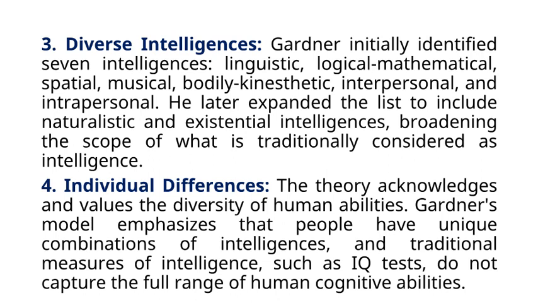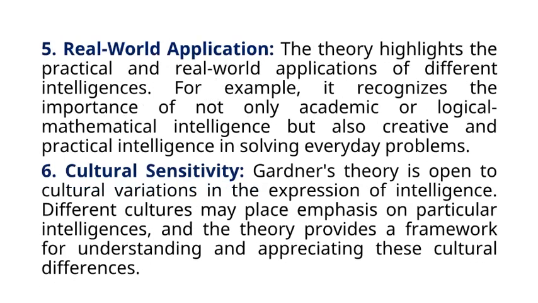Gardner's model emphasizes that people have unique combinations of intelligences, and traditional measures of intelligence, such as IQ tests, do not capture the full range of human cognitive abilities. 5. Real-world application. The theory highlights the practical and real-world applications of different intelligences. For example, it recognizes the importance of not only academic or logical mathematical intelligence, but also creative and practical intelligence in solving everyday problems.